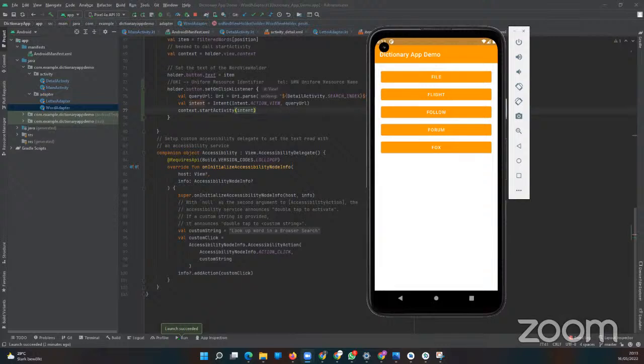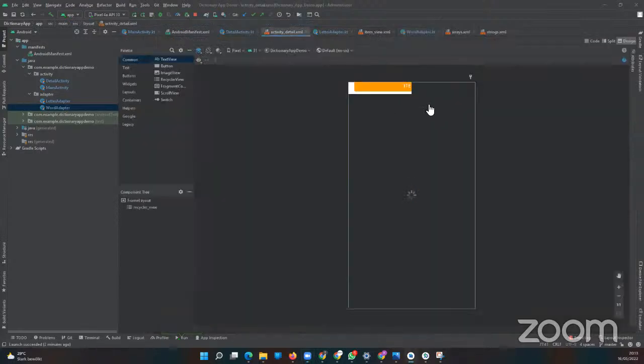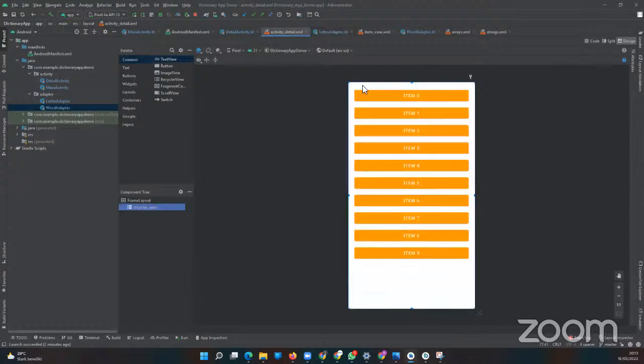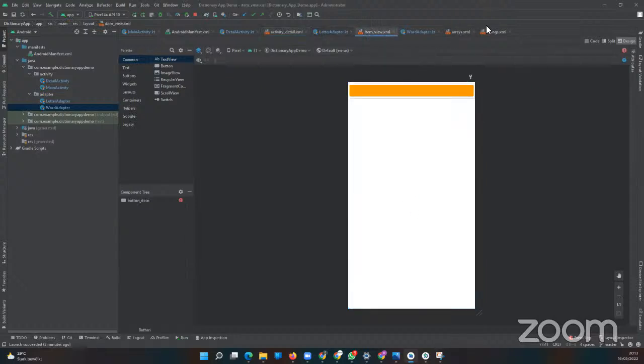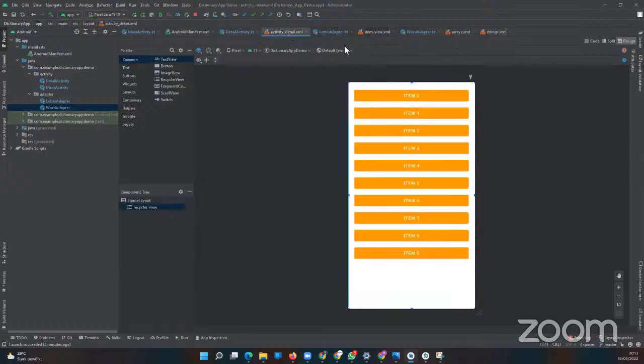Someone asked, can I see your layouts? And we'd appreciate it if you could push it to GitHub and drop the link. Yeah, definitely, I'll do that. It's actually on GitHub, so you don't have to worry. You said you want to see the layout. This is just the layout, there's nothing there. It's just a recycler view in a frame layout. This is the item view, so I'm reusing one item view design for both of them. But definitely I'll push the code and drop the link for you guys to have access to it.